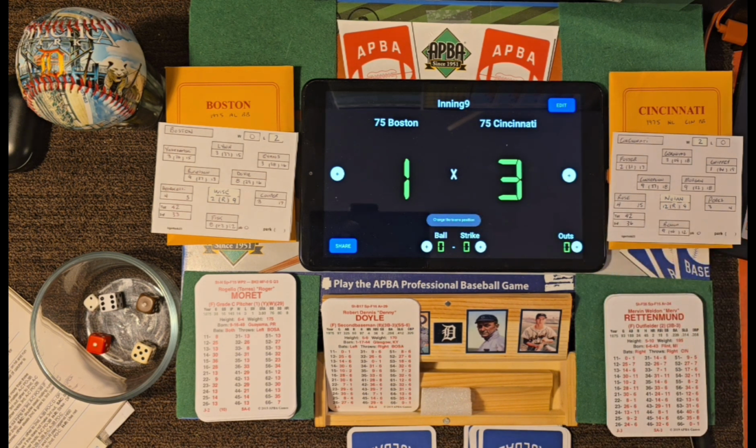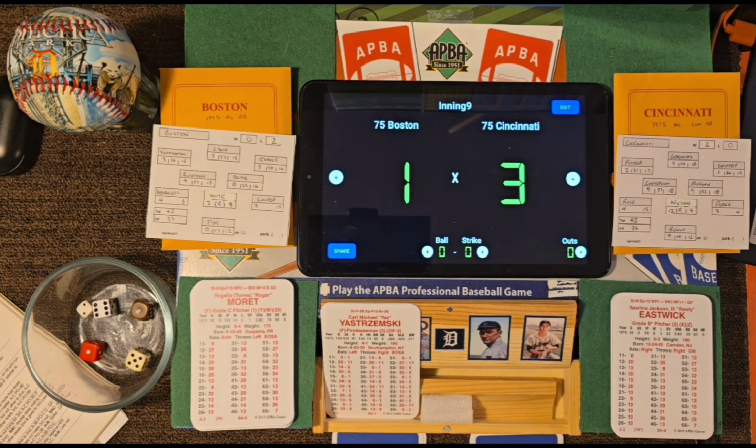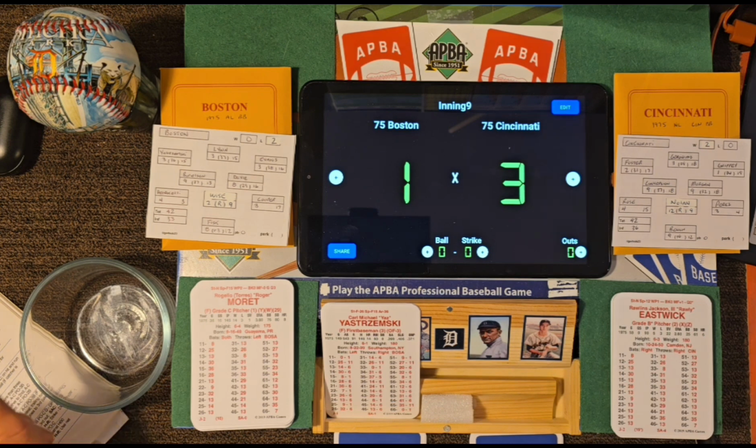Boston needing to rally, down by 2, to come back in the series a little bit. So let's see what Cincinnati's going to bring in the pitch. Coming in to pitch for Cincinnati will be the right hand, grade 15, X with a Z, Raleigh Eastwick. And we have for Boston the 3, 4, and 5 hitters. We got the best part of the order coming up. We got Yaz, we got Fisk, and we got Lynn. Boston, 9th inning in Riverfront in front of these 55,000 fans, has to put a rally together here. Otherwise, they're going down 3-0.